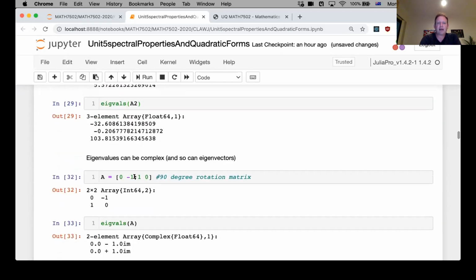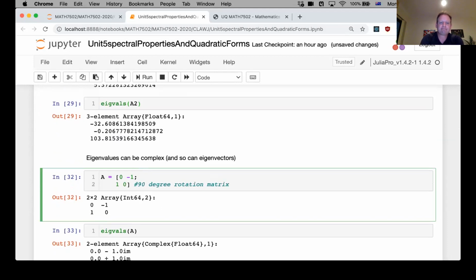Okay. Now, eigenvalues can be complex. Okay, I've hinted at that. Let's see it. So this is kind of the most standard example. That's the 90 degrees rotation matrix. Okay, how do I see it's 90 degrees? Look, it takes the component, this unit vector on the x-axis that you'd sometimes call i, and it puts it like that. And it takes the second column, it takes this component, and it puts it like that. So it rotates by 90 degrees.